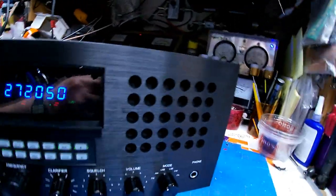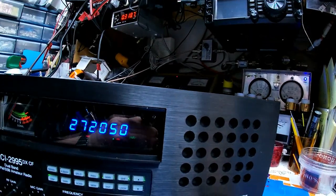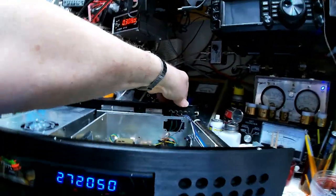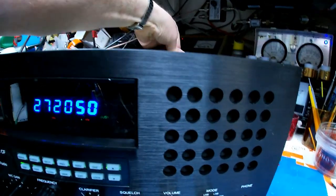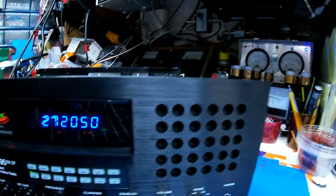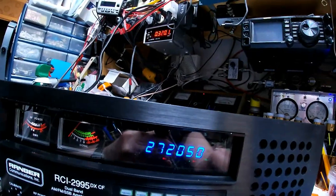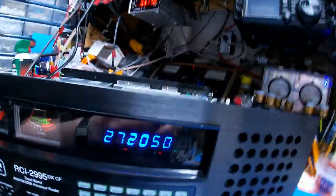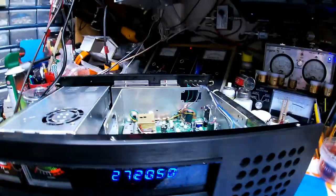Isn't that nice? Now let's go to sideband. They're both off. Both on. You're really gonna like that. Okay, back to AM. Get set up here to do some power checks.